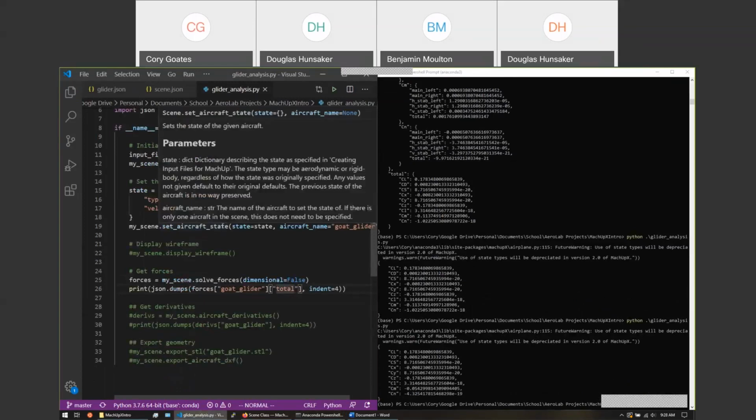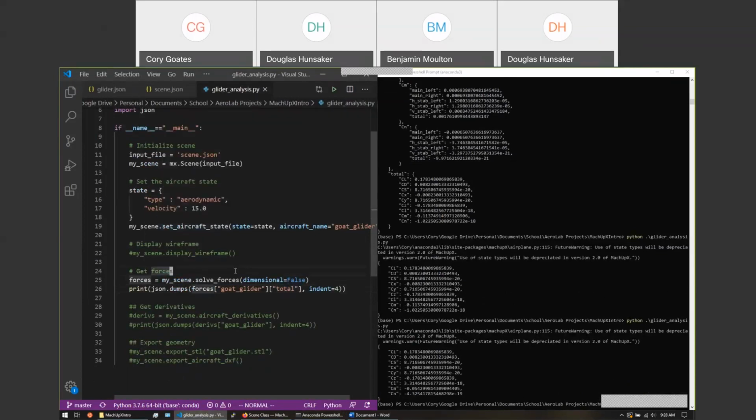If you do that, then you could set up some kind of while loop and do an iterative solver, like a secant method or something, to position the CG such that it drives your pitching moment to 0 at your 0-degree angle of attack, if that's what you're going for. That's just an idea. So that would be a way to use the dictionary input advantageously here.